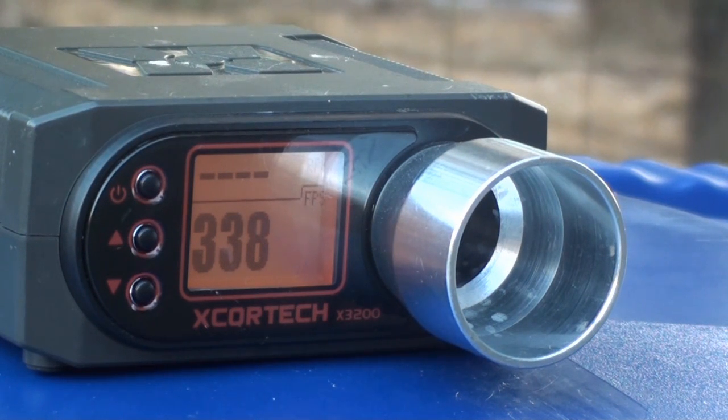That's a great FPS. Those couple 280, 260 readings, that's simply because I pulled the trigger a little too long, sent a couple BBs flying through. Let's see what the rate of fire on this gun is.